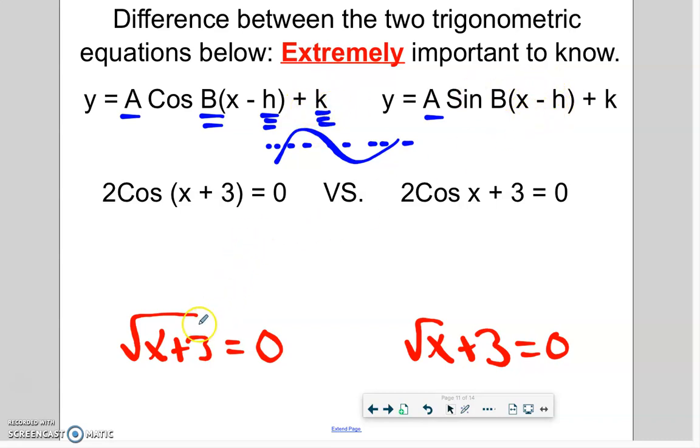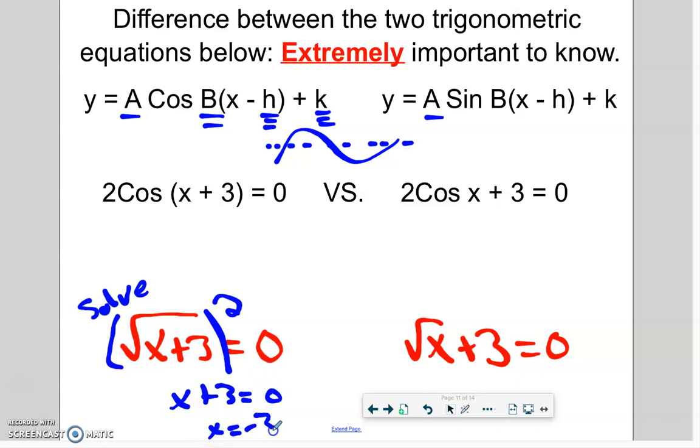So I want to relate it back to something we've done previously. When I look to solve this question, my first step is to isolate the radical and then to get rid of it. Right now, I can't subtract 3 because the plus 3 is underneath the radicand. So in order to get rid of the radical, we have to square both sides, and then you get x plus 3 is equal to 0, and you get x is equal to negative 3. And that's my solution there. So in other words, I'm taking the inverse of a square root, which is squaring.